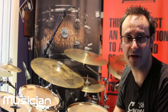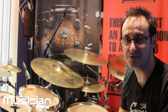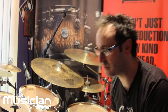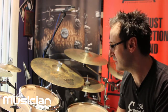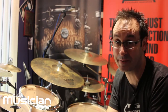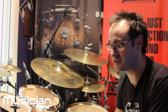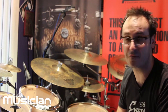tempo changes and feels and things like that, and also the balance between the drum kit and an orchestra, which is probably the natural enemy to a violin section. Something that can be so loud compared to an orchestra, you can drown them out with one snare drum hit. And that gets back to playing with dynamics. We get back to that same topic again, and really being sympathetic to the music. You may want to play it's a rock piece and you've got to really dig in. But at the same time, if you dig in too much, you drown out the orchestra, and that's no fun for anyone.